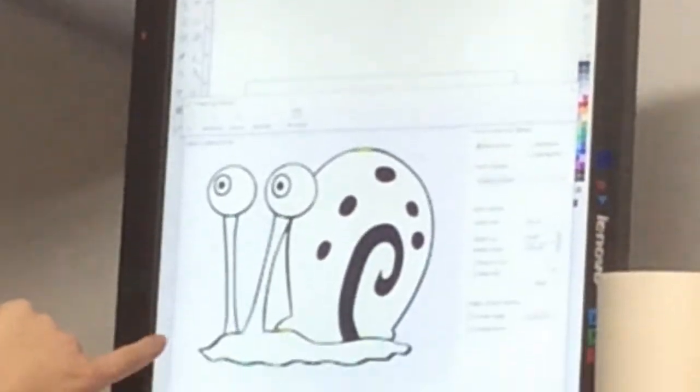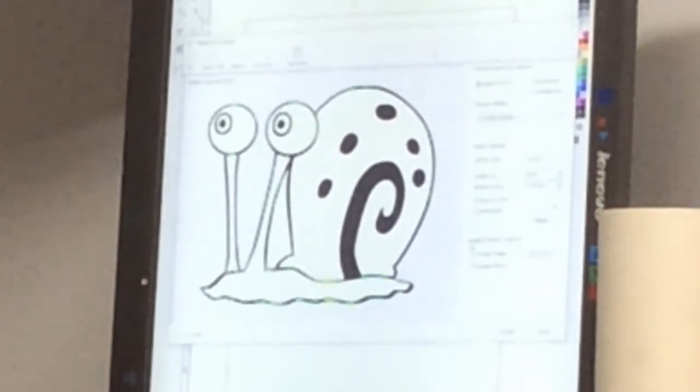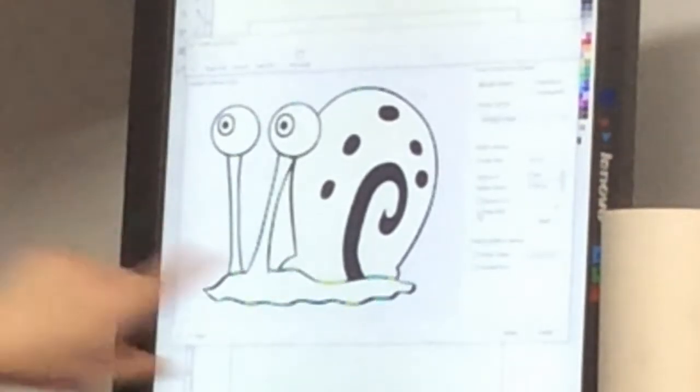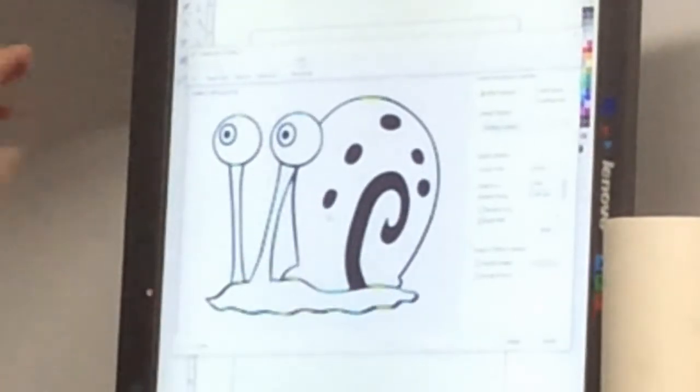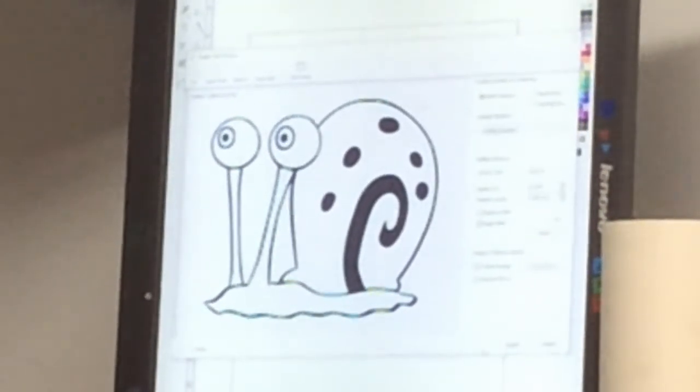What this does is there's a blue line around Gary right now, and that's where it's going to cut. But we're going to select keep holes so that the blue line where it'll cut will also be inside of Gary, not just outside of Gary. So hit accept, and now there's a vector, and also the cut contour, which is what we want for the vinyl cutter. So we're going to get rid of the vector and keep the cut contour. Now we just need to load up our vinyl, and we are ready to go.